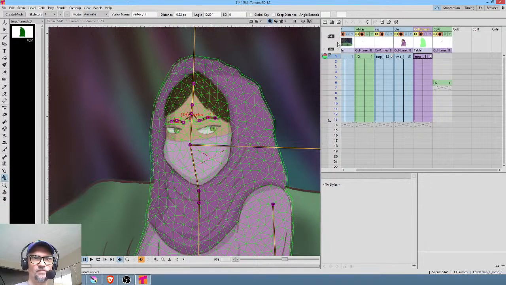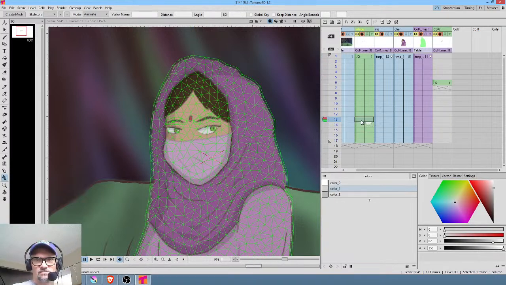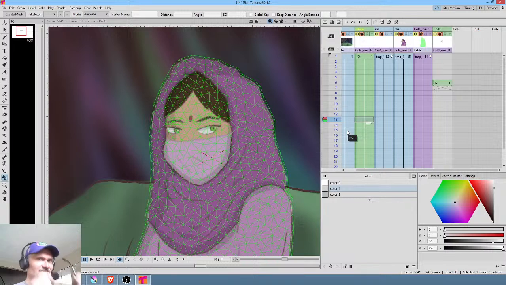So this is almost a bit of a throwaway shot. Let me go ahead and extend this out to about 24. What I'm wanting to see is something like this. So she's kind of like this, and I want to see a little bit of a change as the prince is stammering.